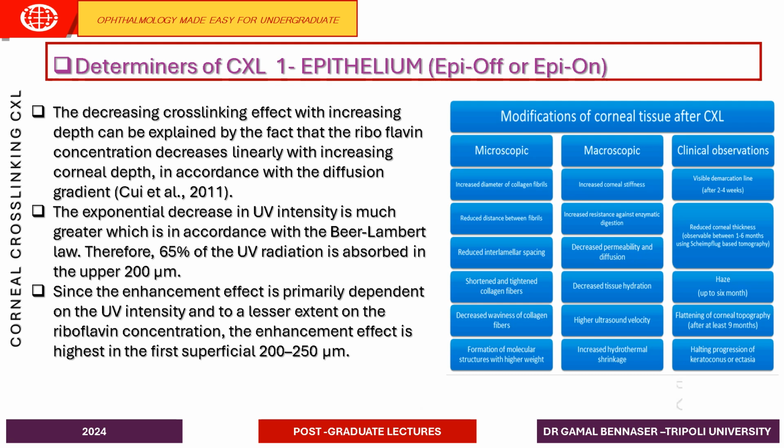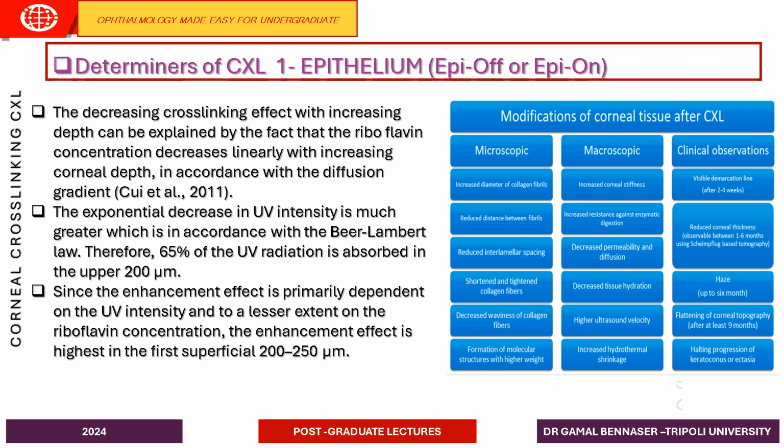And as you know from the lecture on anatomy of the cornea, the anterior half of the stroma is the less stiff one, and the posterior part is the reverse. The anterior part of the stroma is the stiffer one, and the posterior part is the less stiff one. So in keratoconus, we are aiming to reach the effect of the cross-linking as deep as the deeper part of the stroma, which is the weak part. The anterior part is already stiffer as compared to the deeper part.